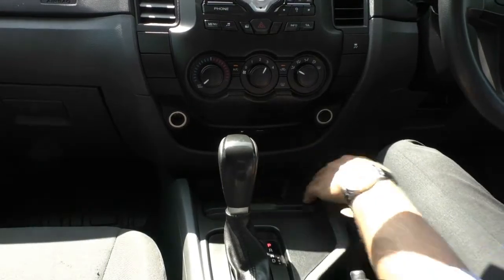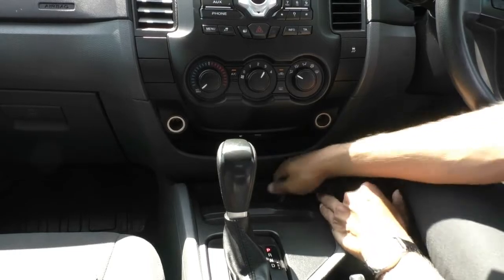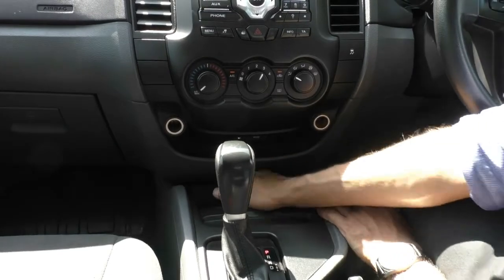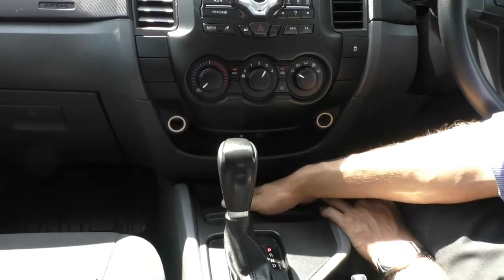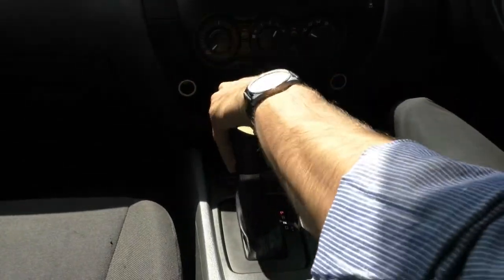I'm just going to leave that down here. Have a little bit of storage here, probably not considered the most practical storage, but under here is plenty of space, which you can keep any loose keys or anything like that. Behind that we have the plastic vinyl wrap steering wheel.